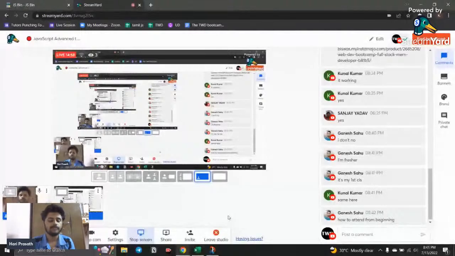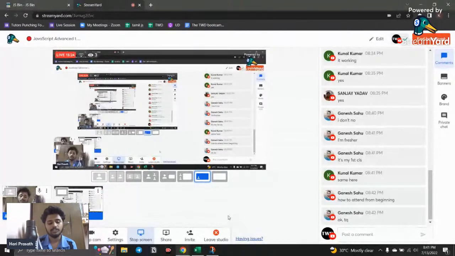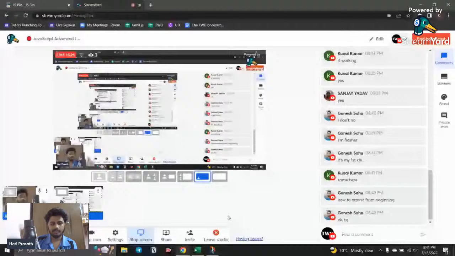So what is an object? If no one understands, I'll explain it. Object is like, for example, this is a water can, right? I can say this is a bottle, and you can consider this as an object, and I need to describe this. What is meant by describing? Describing is telling all the information about this one. Everything is data, and an object is a way of storing data.